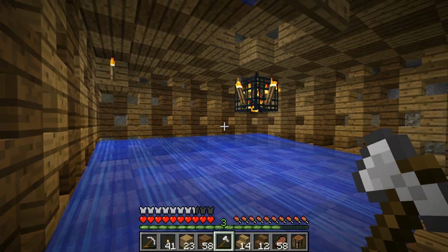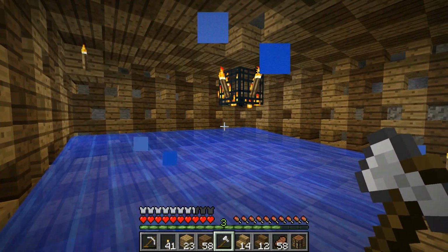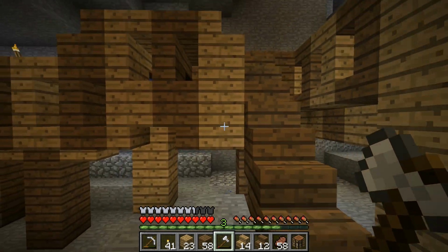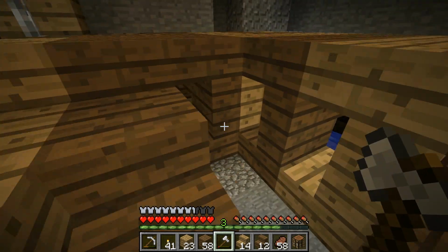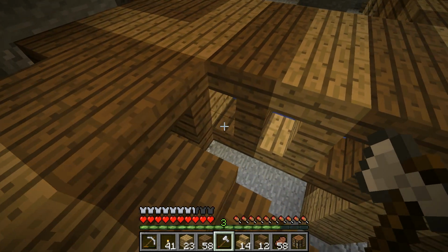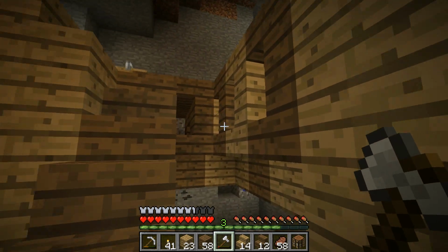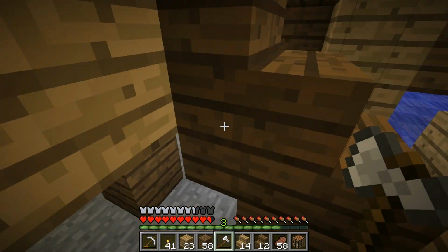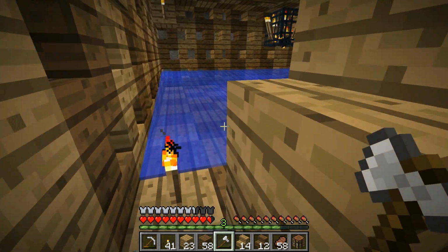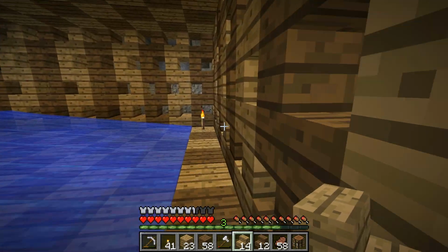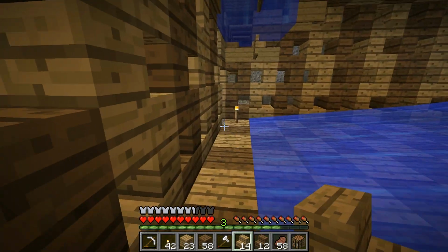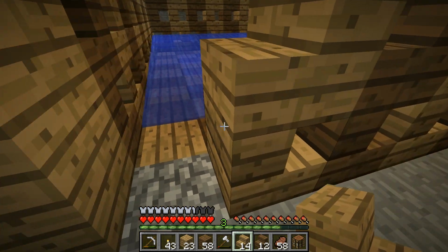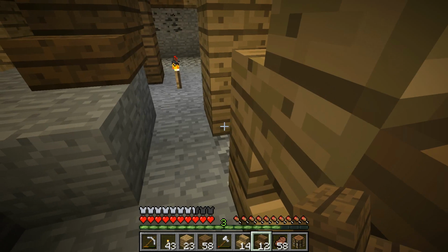Now I just need to turn off the lights, close it up, see how it runs, and then I'll close up the other one as well and see what happens. Like I said, I might have to change that in the corner so that there's more water coming through, but for now, let's just see how it works. So, get rid of this torch, get rid of this torch, quickly close it up.